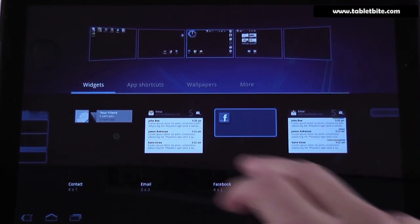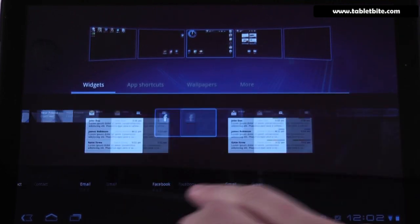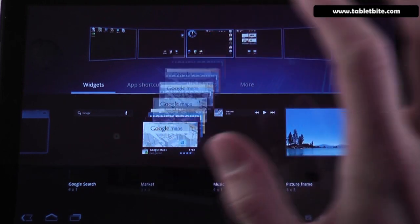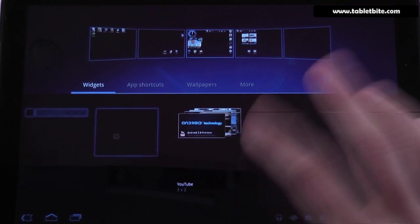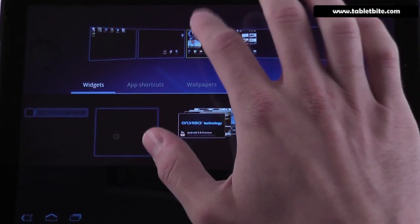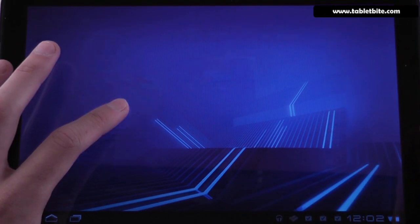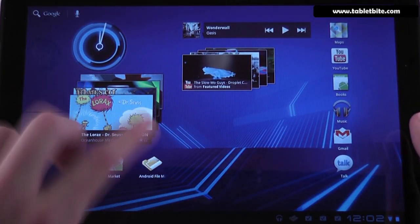Widgets, you get a couple of widgets by default. For instance, widgets for emails, widgets for your browser, for YouTube, and it's fairly easy to add them. Just have to press. For instance, just added Google Map widget. Also, let's add the YouTube widget. And you can see this is the Google Map widget here, and okay, let's go back.